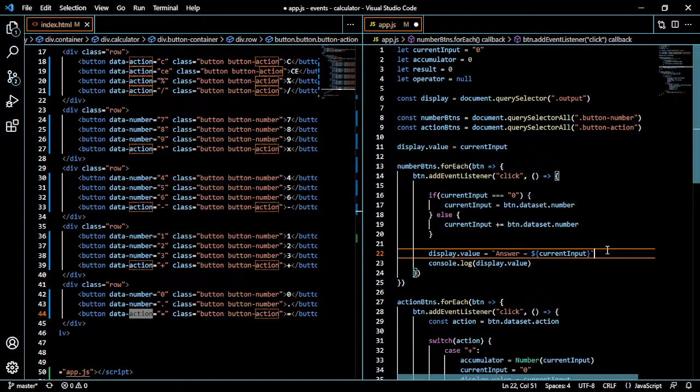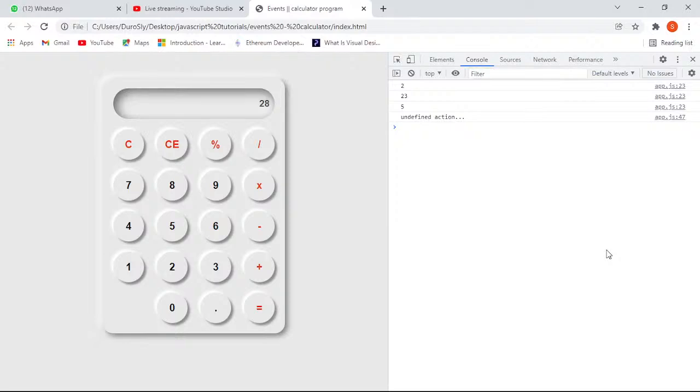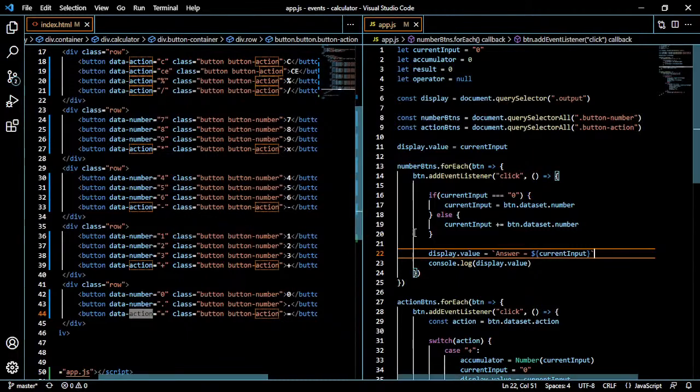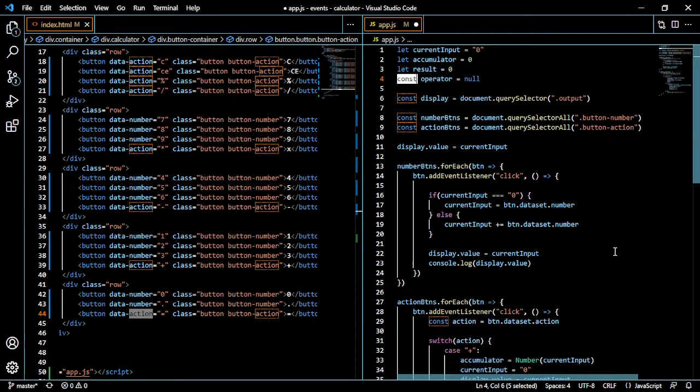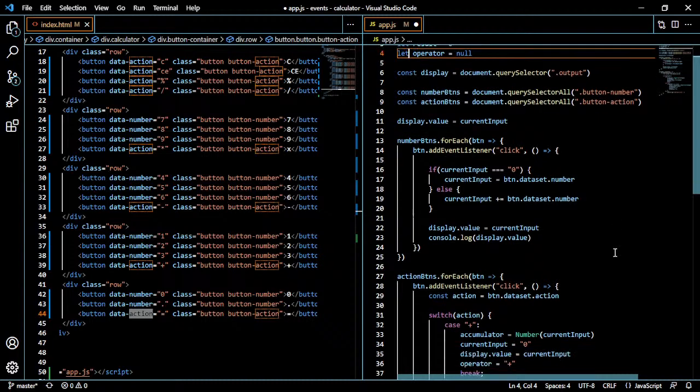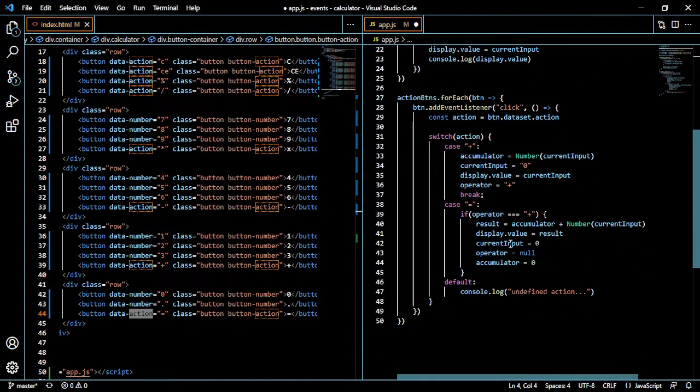Okay, so if I save and then go back to the browser, refresh. Okay, so we'll do 25... Wahala. Okay, so where did I make a mistake again? I did it inside this onclick, which is not where it is supposed to happen. Sorry about that. It's supposed to happen right here where we get the result.